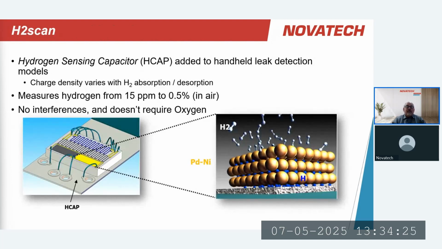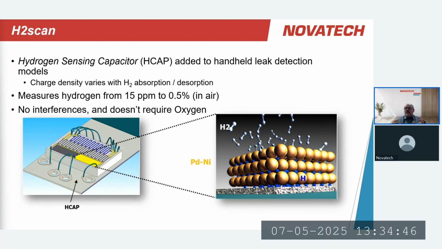H2Scan, I've named as a company because they're the only company that make this type of sensor. So I figured I might as well. There's no point in hiding it. It's a little bit like the metal oxide semiconductor sensor in that it's an electrical property that is affected by the presence of a certain gas.